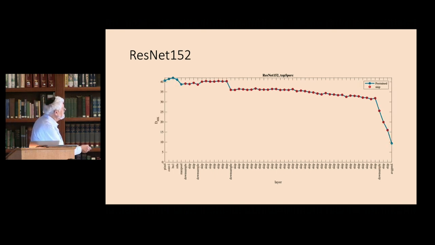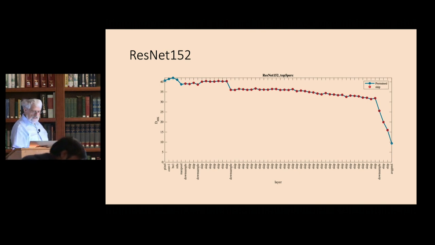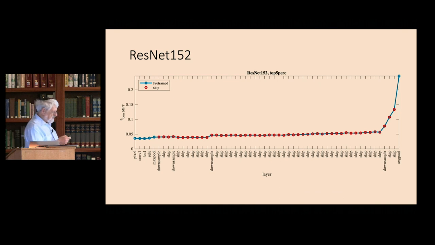You see these flat regions and then this sudden decrease in dimensionality exactly when you downsample the network. Then this is a final downsampling, and again a huge decrease in dimensionality at the end. And similarly for the capacity, you see a flat, more or less, increase in capacity, and then finally an increase in the last stages. So you can ask, okay, do we need all these skips? Maybe we don't need them. It's not easy to answer this question, because it's not easy to skip a skip. And what do you do? You retrain or not retrain?